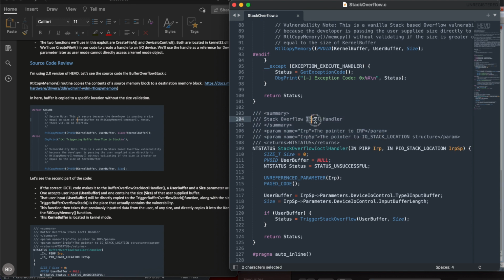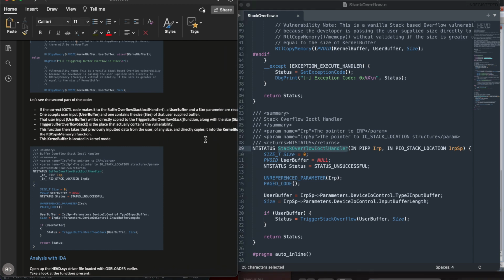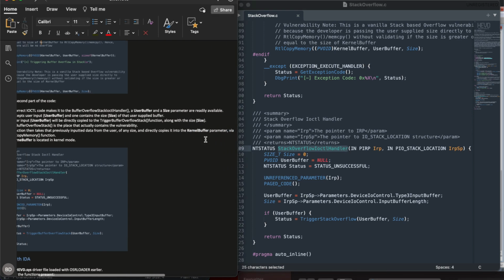We will have an IOCTL handler for every single vulnerability that we have in here, and I'll try to explain that in a bit. That's how they program this. So there's also the StackOverflowIoctlHandler function, and I also explain it in here.